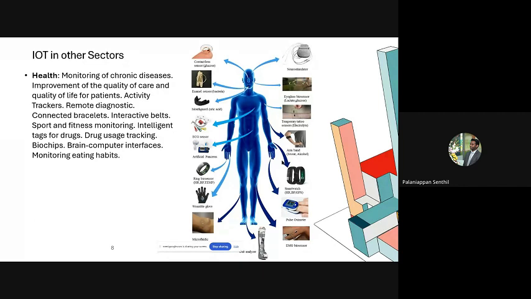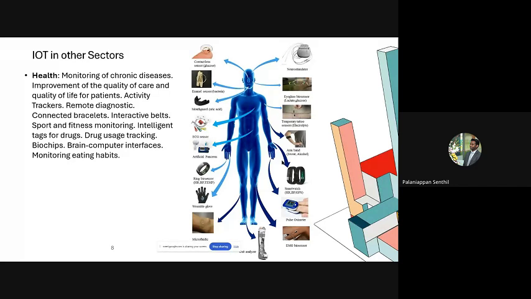I'm sure many of you would have seen or already be using it, that this is the IoT sector in health, where most of us are wearing the smartwatch, which is a classic example of an IoT device. All of us are having it on our own body. Another example of the advancements of IoT in the health sector is the Holter device that continuously monitors your heart readings for, let's say, 3 days, 7 days, or even a month.